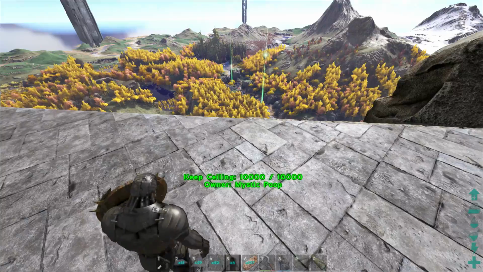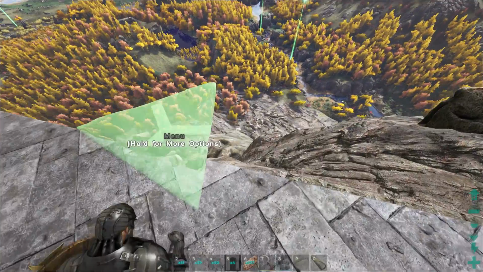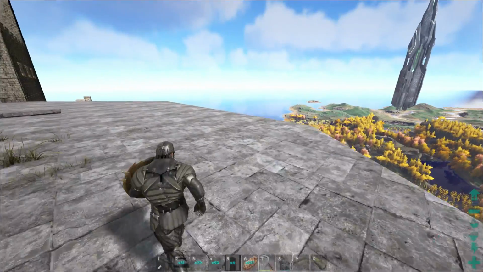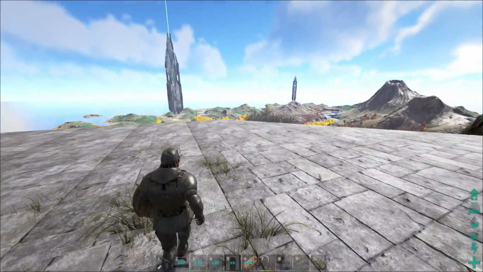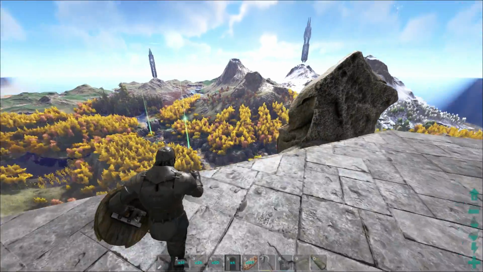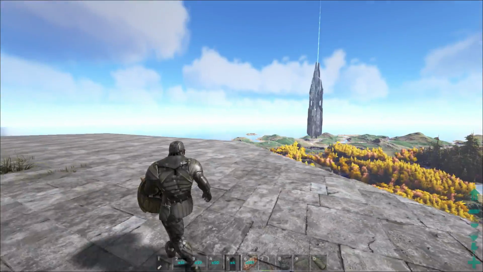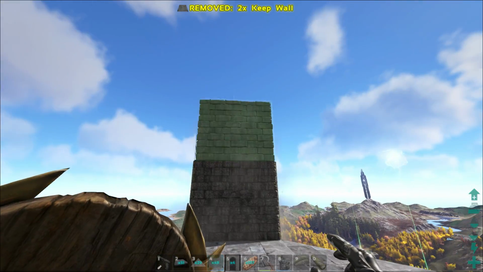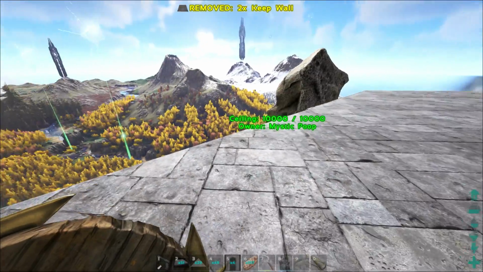Anyways, so I started messing around with S+. I got some S+ stone ceilings, triangles, and it worked out. It worked out just fine. You just gotta make it a little buggy. And we're gonna end up with a little balcony, which is fine. I don't mind it.